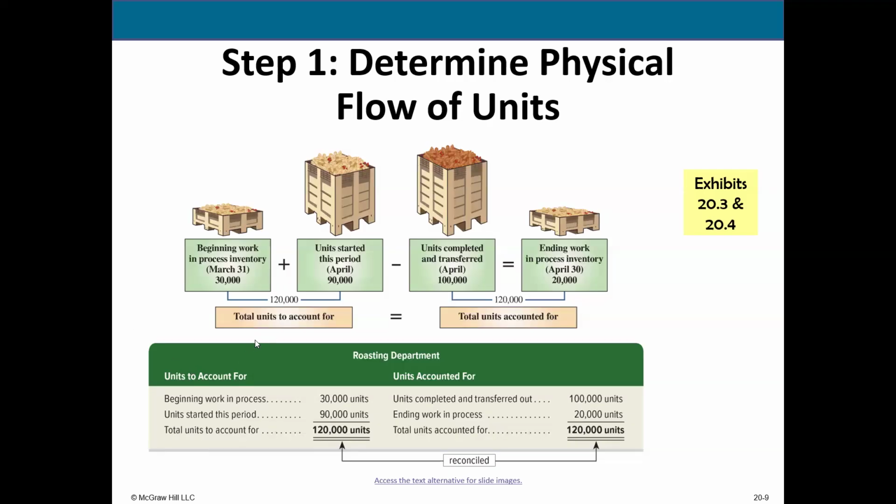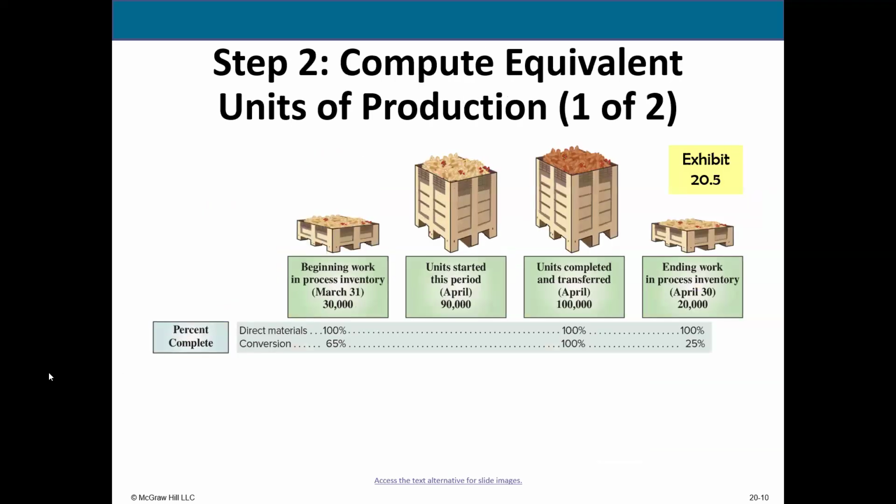Now, as we are looking at those units, we calculate what's called the equivalent units of production, which is to say this is the amount of whole units that could have been started and completed during the accounting period. The reason we use equivalent units of production is that some units were not finished during the accounting period, so we need to be able to assign cost to those.